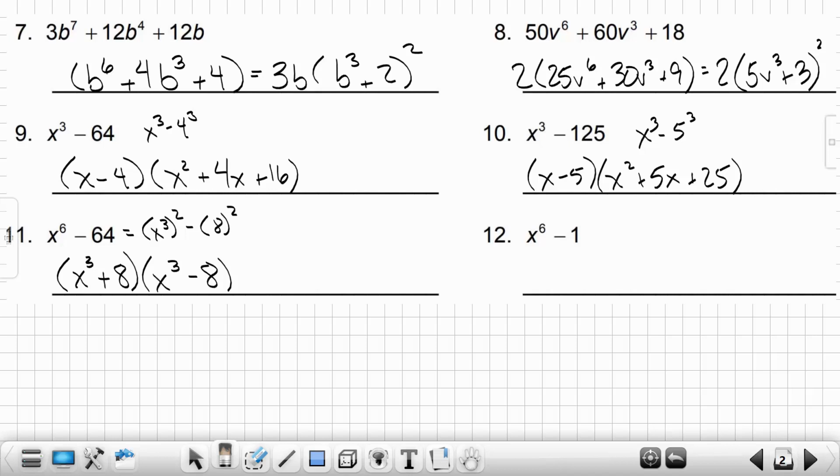Now, there's an issue. Because what do I have in front? X cubed plus 8 is actually something. Yvonne, what is it? X cubed plus 8 is actually another thing that I can factor. What is it? If you're looking at the chart at the top of the notes, there's only one thing that's got a plus between it and only 2 items. What is it?